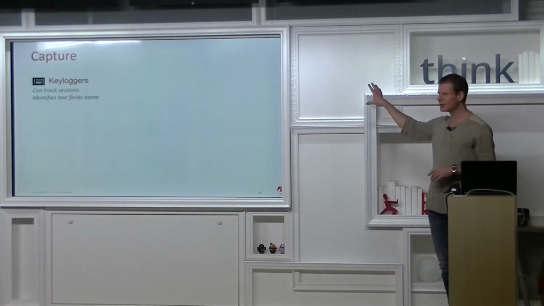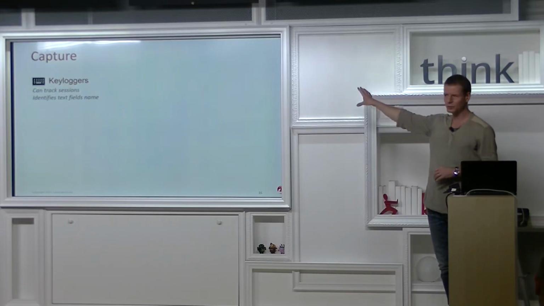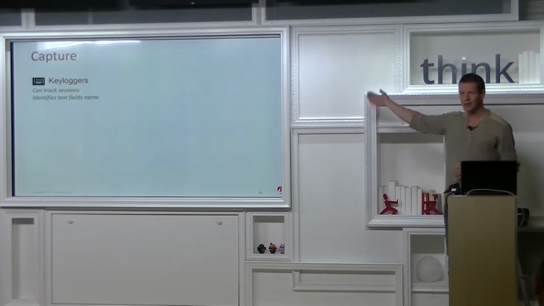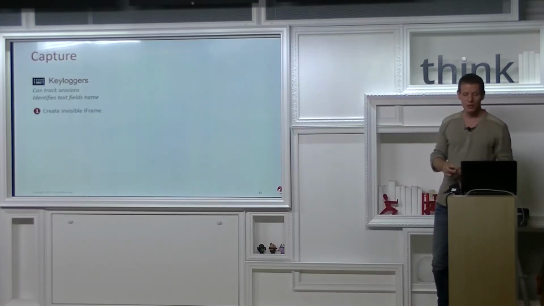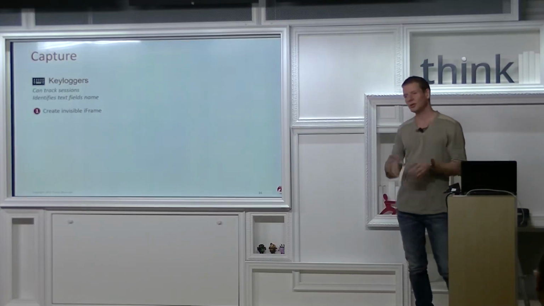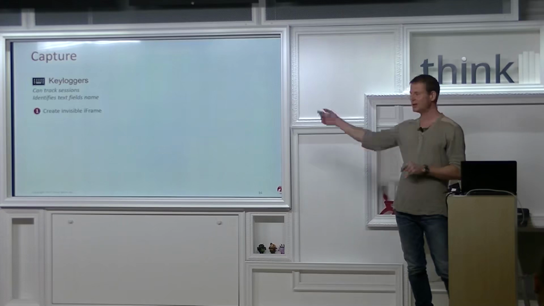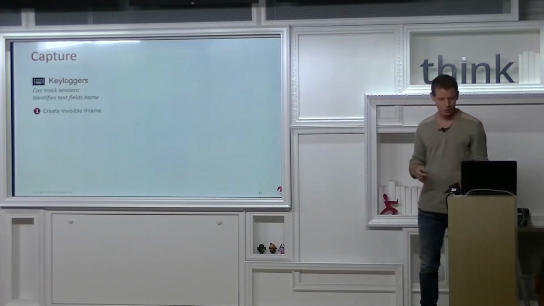So here I'm just going to give some examples. There are many, many ways to do things. Some have some restrictions, whatever, we can discuss later on, but let's say that usually this works. So a keylogger: what we want here is to be able to track even a session. So the guy is going to connect, type something in a text field, then in another, then come back, etc. You want to see everything.